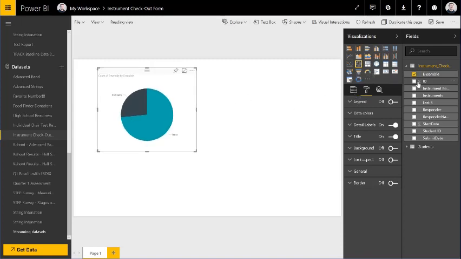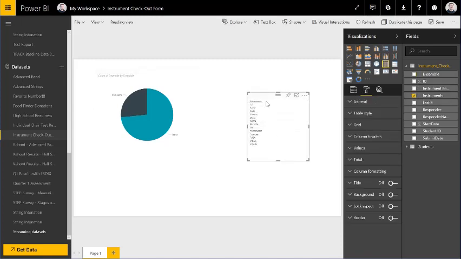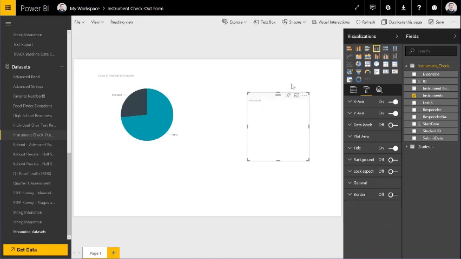All right, so there's that right there. What if I want to see what instruments are going home? Bring my instrument data. That's a list of all the instruments that are in that column of data, but I want to see the frequency of it. No, actually, I just want to see which instruments are going home the most. I can come over here and do another bar graph chart.